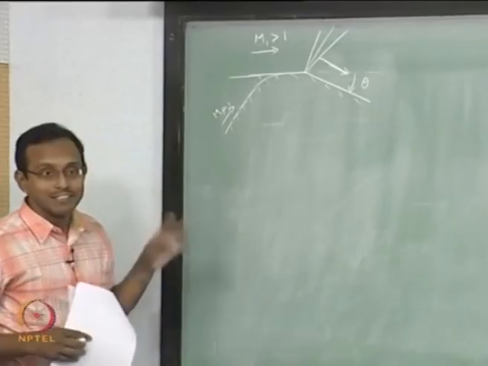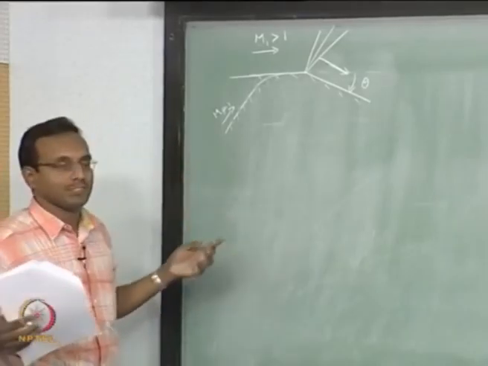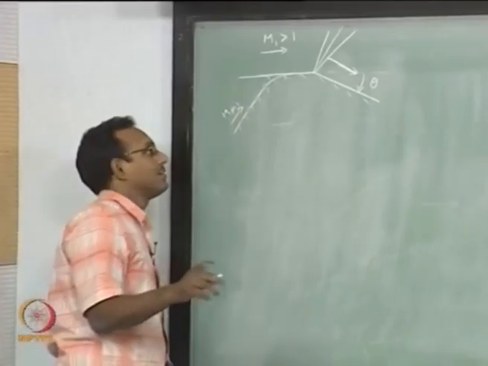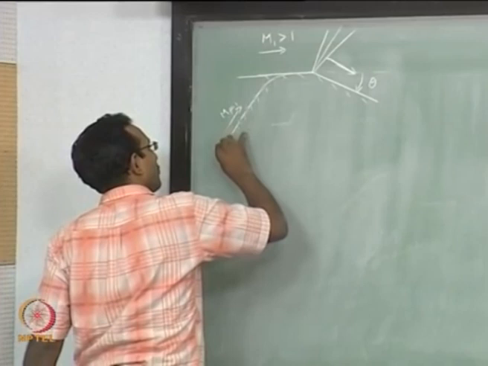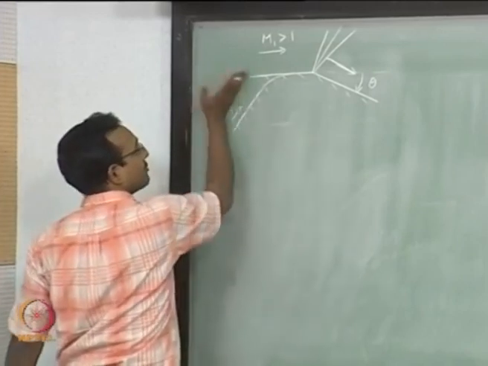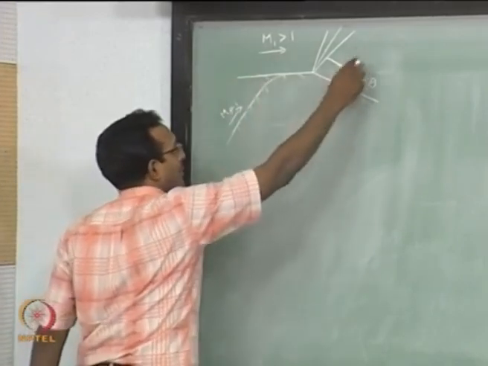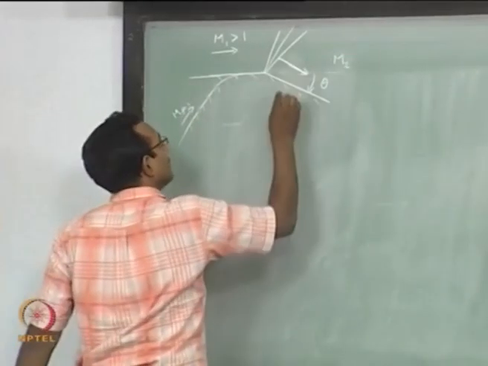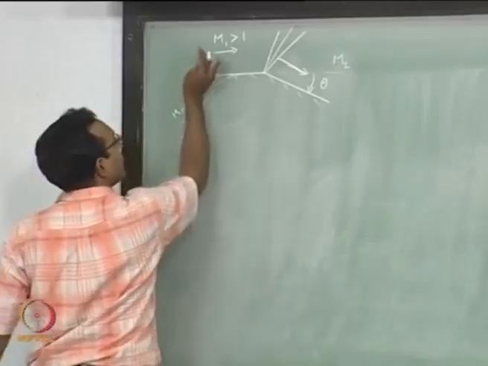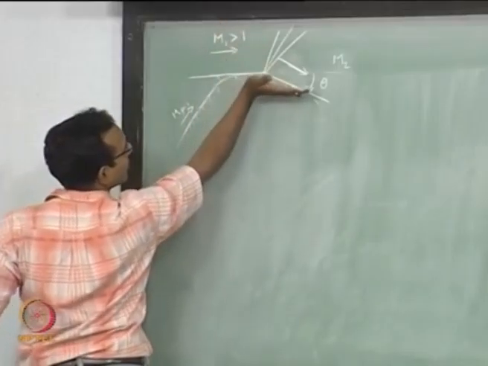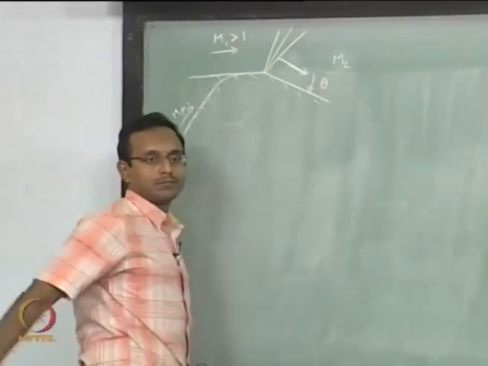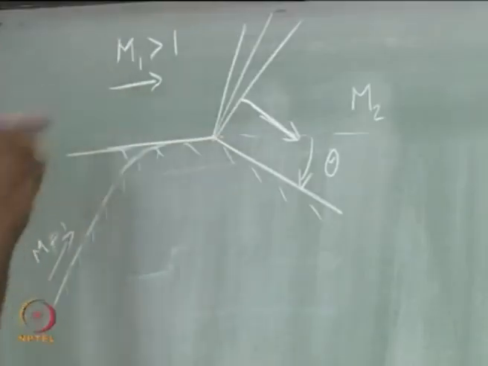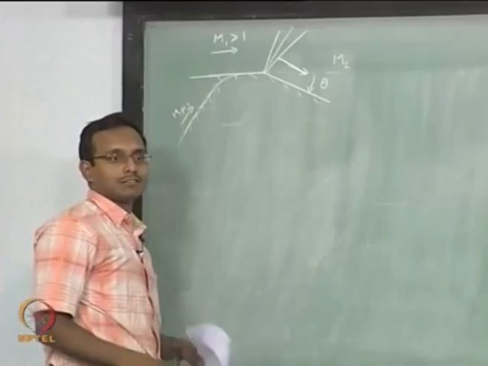If you imagine this in any problem, then you will never make a mistake in this. The Prandtl-Meyer angle corresponds to how much I should turn the streamline from here to go to that particular Mach number. Let us call this m2 again. From here I have to turn by this whole amount to go to this Mach number. I have to turn a little less only up to here to go to this Mach number. That is all it is, right.